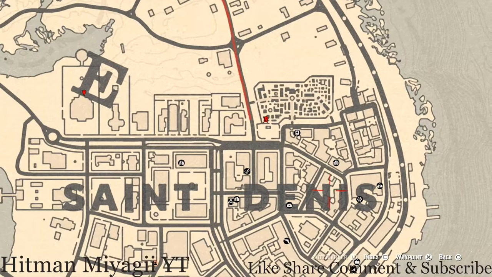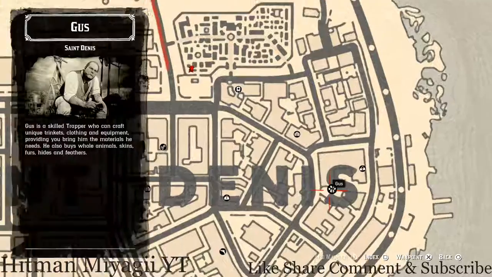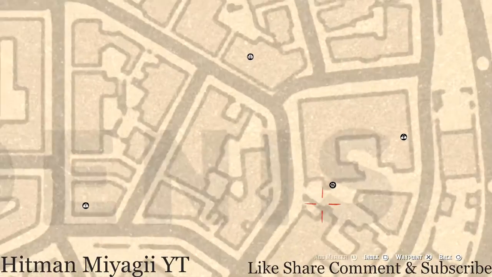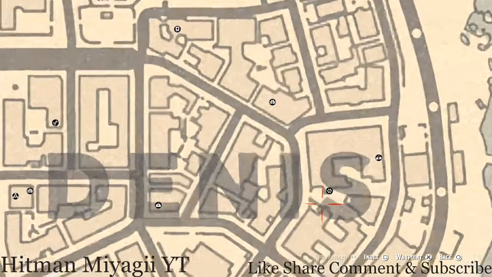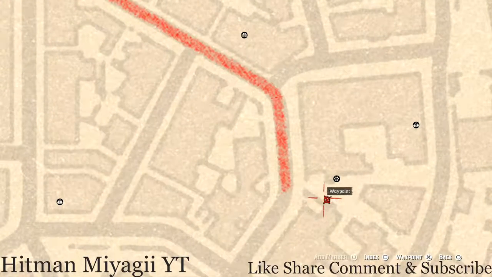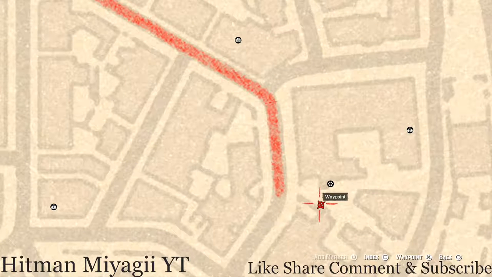There are a couple other family heirlooms that I wanted to tell you guys about. Right here across from Gus in the S of Denis. Right here at this location, there's a treasure chest right across from Gus, right on the other side of that fountain. You guys will see a treasure chest, and inside that treasure chest, you will get a boxwood comb.